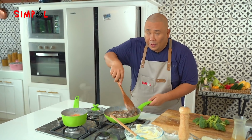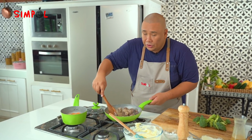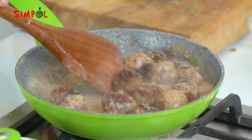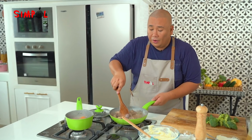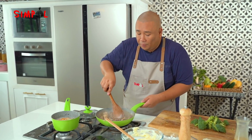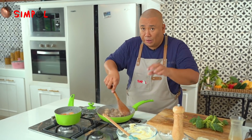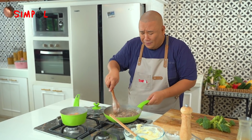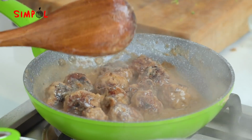No, so, usually when I add my cream, hindi ko na siya pinapakulo. Unless you're using good quality cooking cream, you can allow your cream to boil or simmer. Pero hindi ka sigurado, you're not using cooking cream, you're just using all-purpose cream. I suggest, wag mo nang pakuluan yung inyong cream para hindi siya mag-curdle. Kasi sometimes nakikita natin, di ba? May parang blemishes, no?